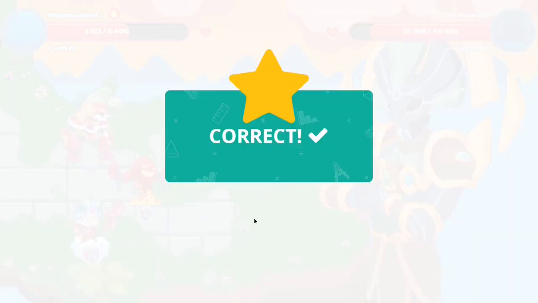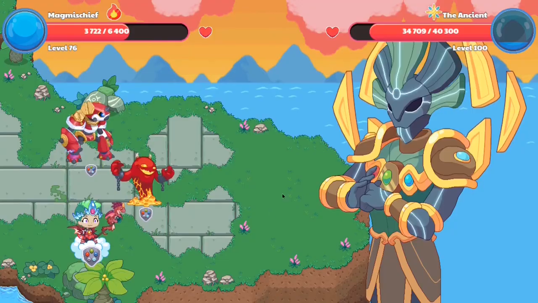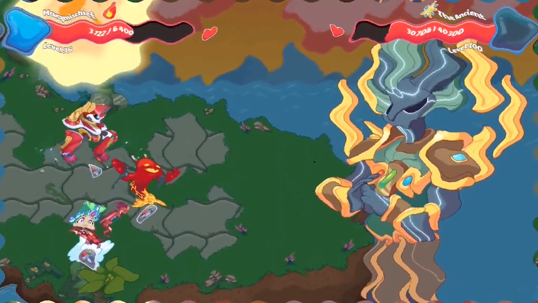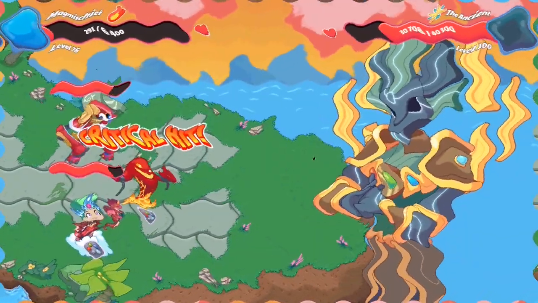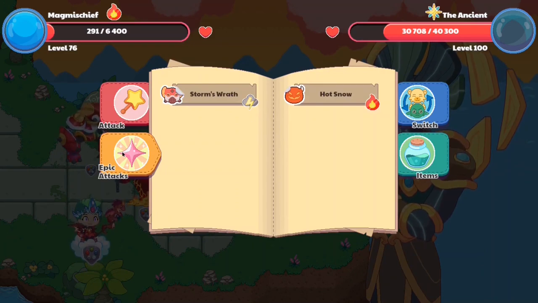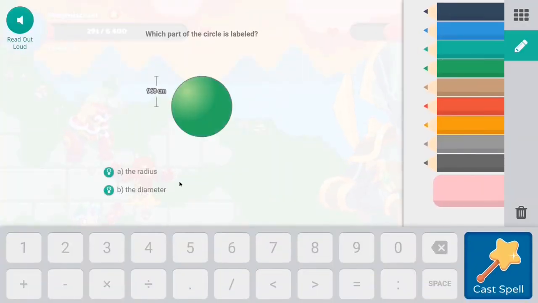Yeah, alright guys, so I've casted another correct answer, and this time it seems like we should be able to cast our spell on top of the Ancient One and do a couple 4,000 damage, right? So that seems about right, but it does seem like this time we're gonna lose Meg Mischief. So yeah, that's not very good. And it seems like Meg Mischief took a fair bit of damage. So now what I'm gonna do is I'm basically trying to kill the Ancient One.